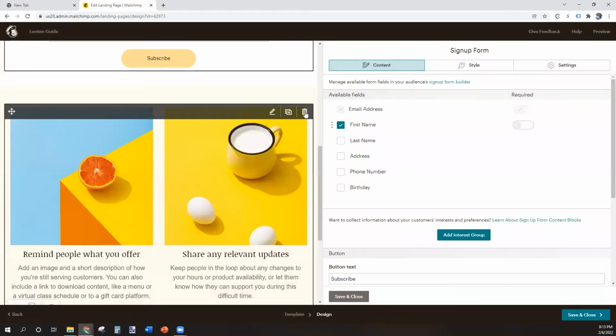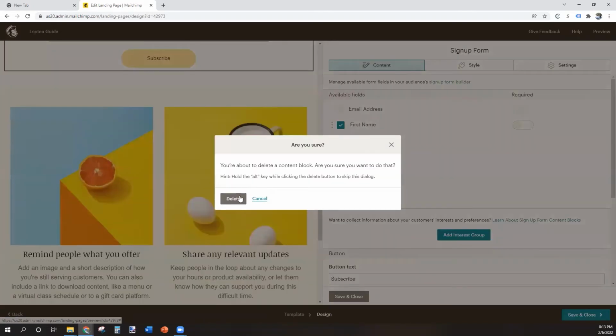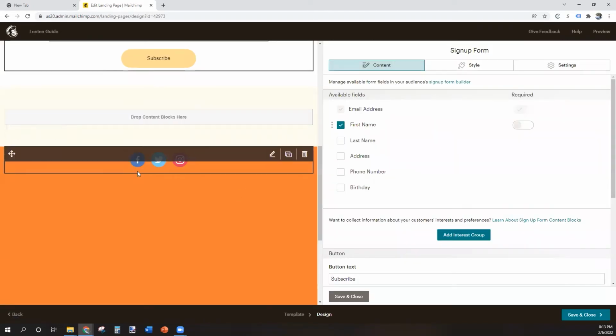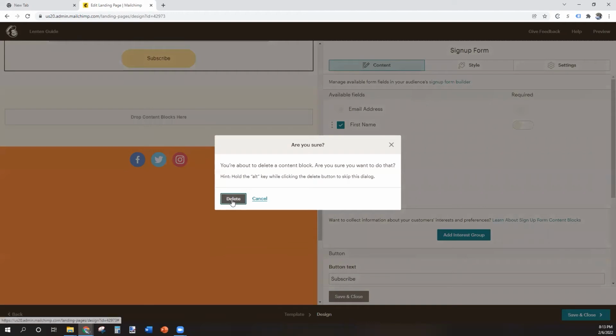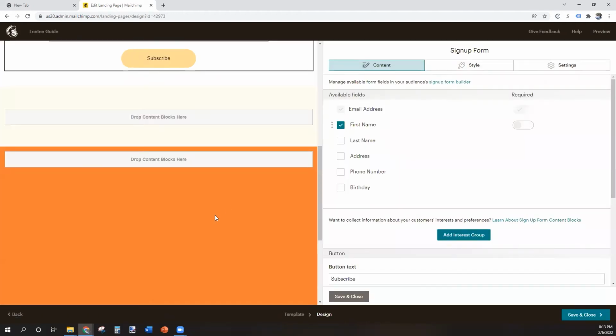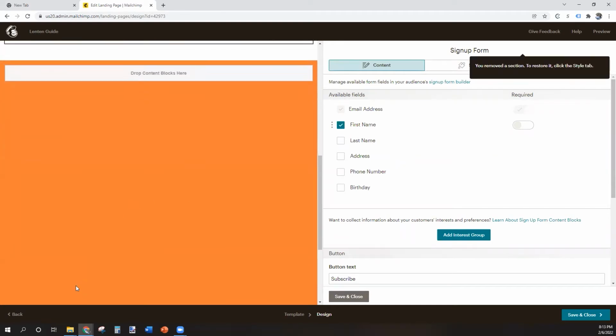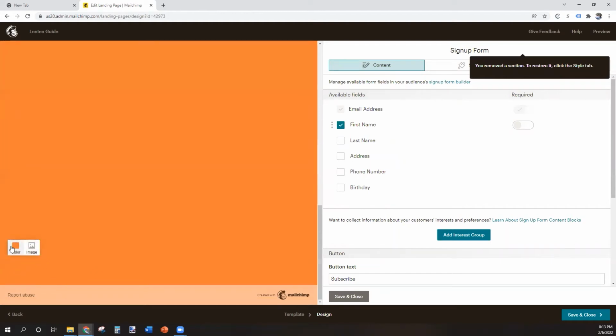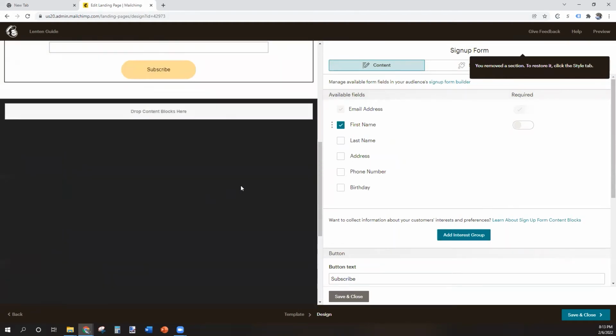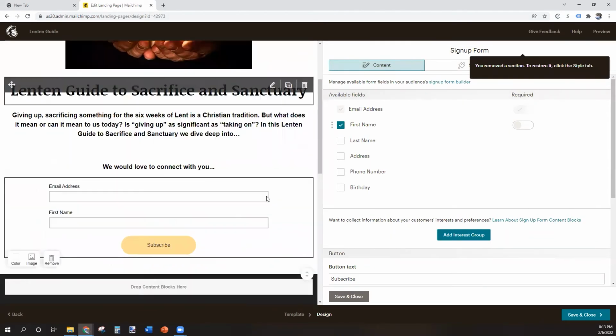You don't need this. And actually, the simpler you make this, the more likely it is to be used, because people won't get distracted by all the other text and the buttons. You certainly don't want them to leave this landing page and be distracted by other areas here. So we're going to remove these blocks so we sync up this little part here. We're going to change this area to be a more muted color.